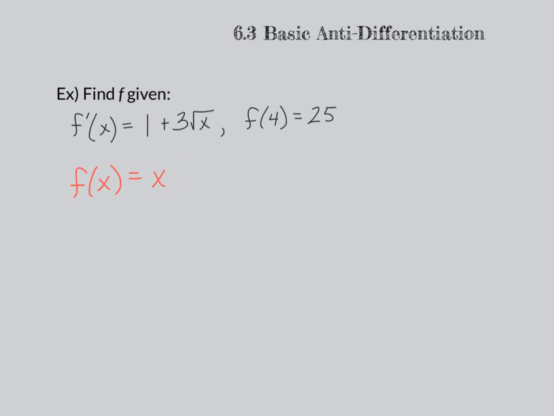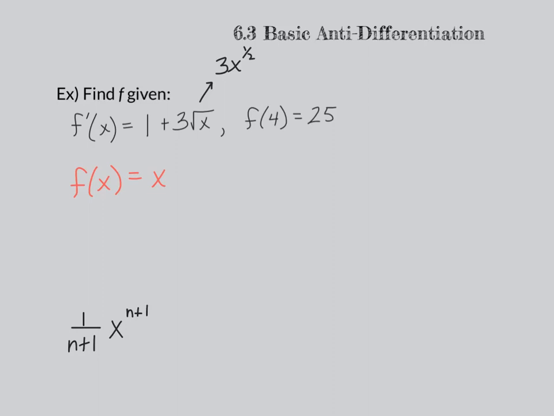Then what I would recommend doing is for the square root here, thinking of this as 3x to the 1/2 instead. That allows us to see it as x to the n. And our rule for x to the n was this, right? If you are taking the antiderivative of x to the n, it's 1 over n plus 1, x to the n plus 1. All right, so let's use that rule.